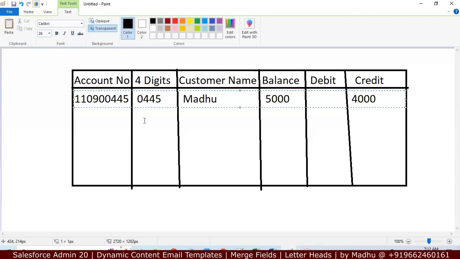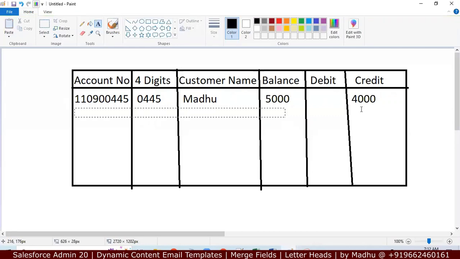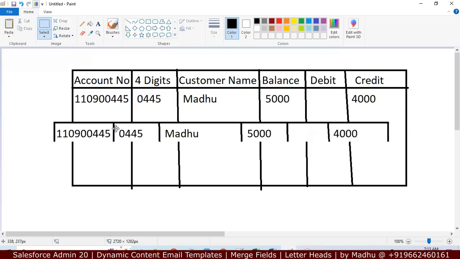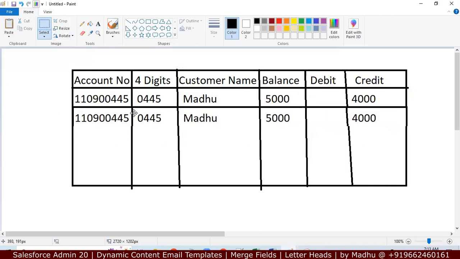But before that, the balance will be reflected. The balance should change, right? If the balance is changed, then only we get the message. So it becomes 9,000.